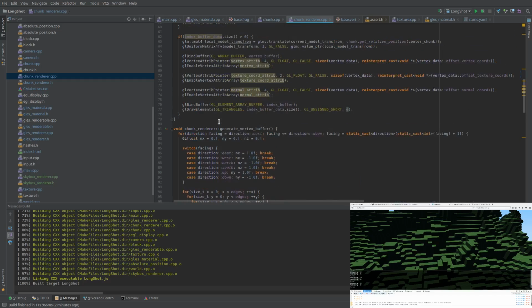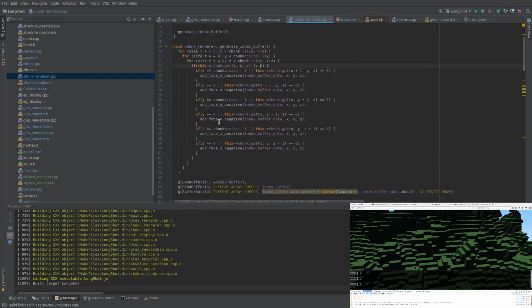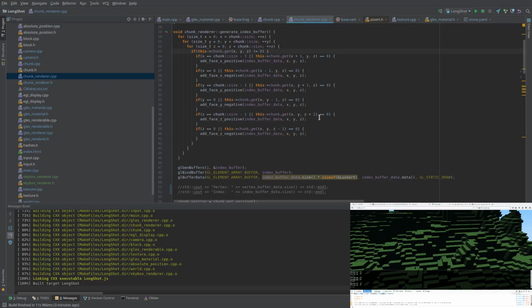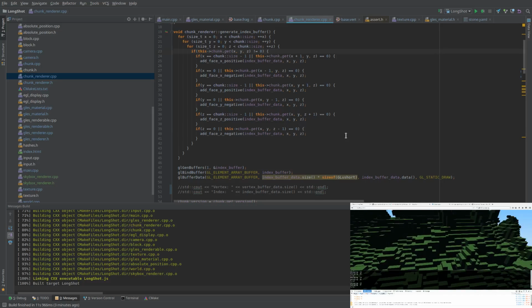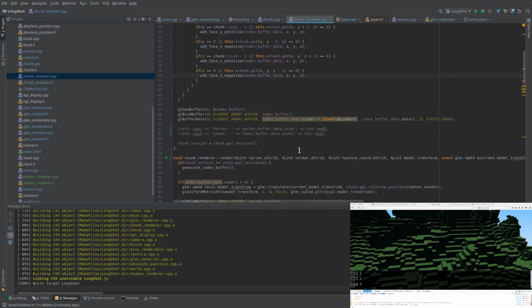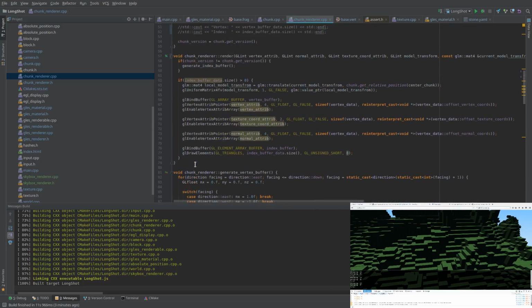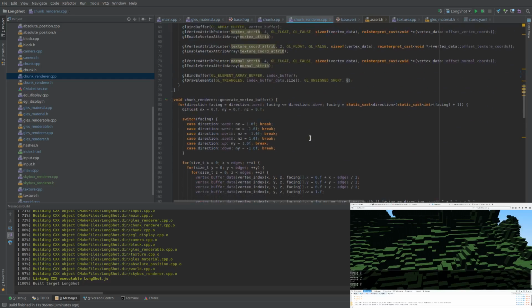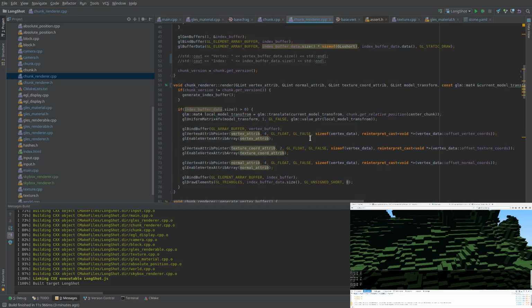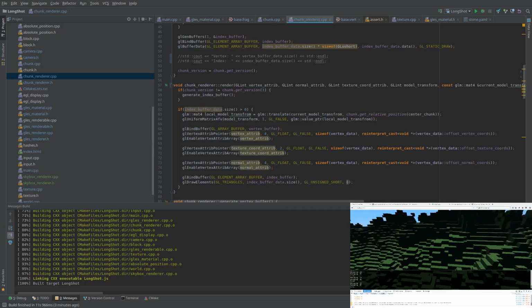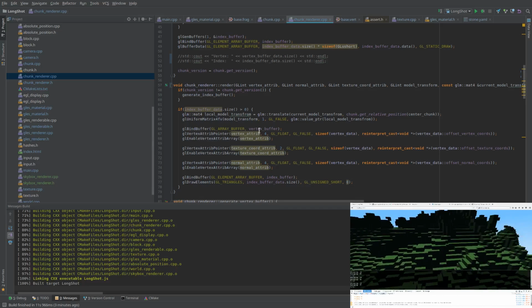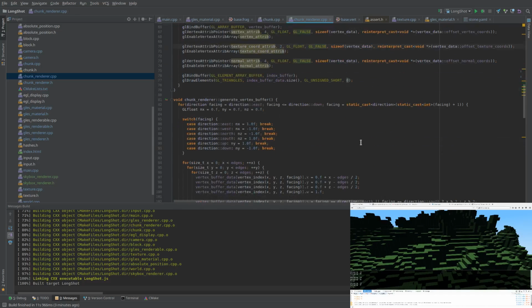What we also need to do is somehow indicate what kind of block this is, so that the face actually knows that. The annoying thing here is that we are reusing the same vertex buffer for a lot of things. For this, we can't do the same vertex buffer because we need to associate with the vertices which material they are, whether they're stone or dirt. And then we're going to have to make our decision based on that.